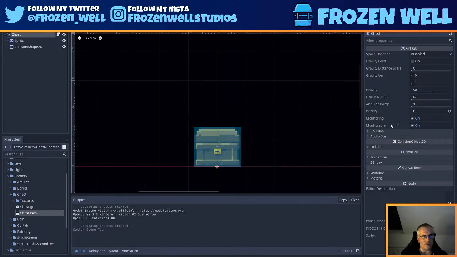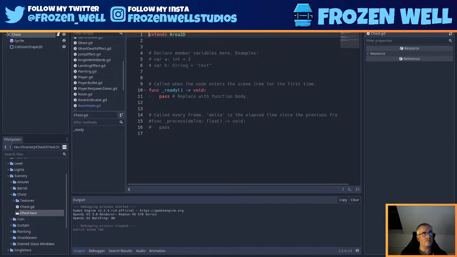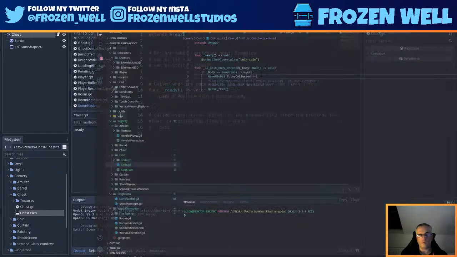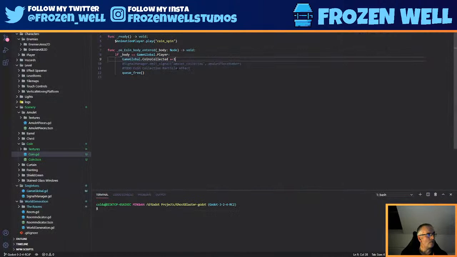It's just got 2 animation frames, one closed and then one open. So it's going to be again very similar to this, apart from the fact that it's not going to be destroyed.